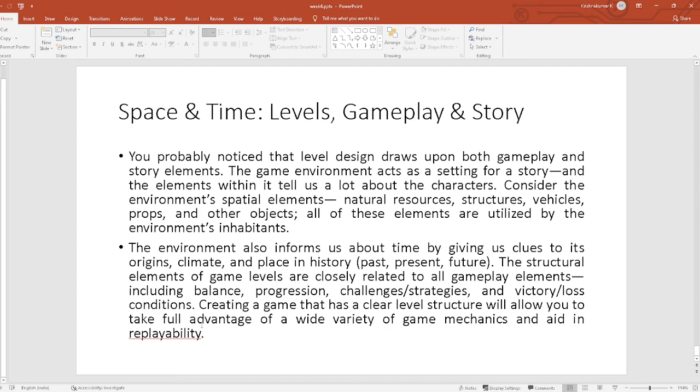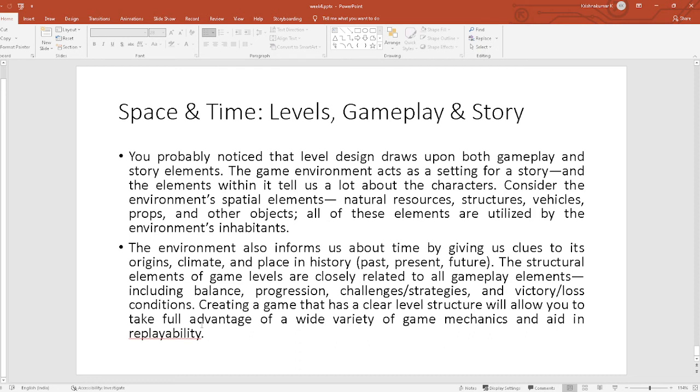So you can notice that the level design depends upon both gameplay and story elements. So the gameplay should travel with the story. Okay, so the game environment should act as a setting for a story, and the elements within it tell us a lot about it. Okay, you cannot have a period story happening in the current environment.